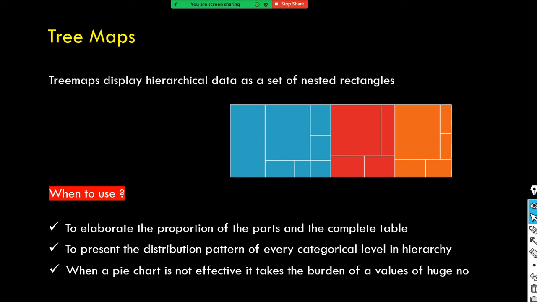You can use 2 dimensions and 1 measure in the case of a tree map, and also you can use 1 dimension and 2 measures. And the tree map displays the values sorted in descending order, with the highest values on the top left and the smallest value on the bottom right. You need to remember this, that's all. Now we are all set. Now we will go ahead and create a tree map.